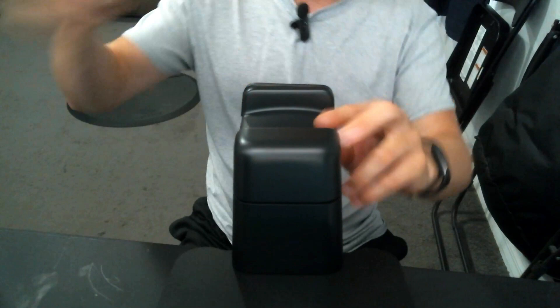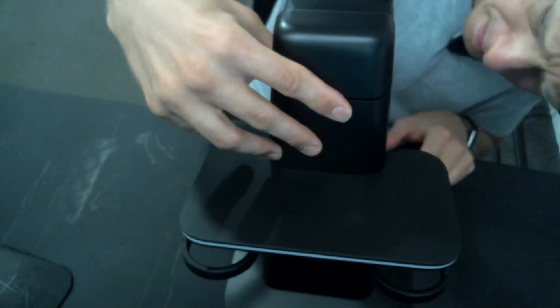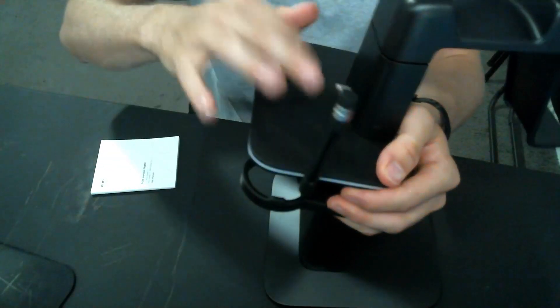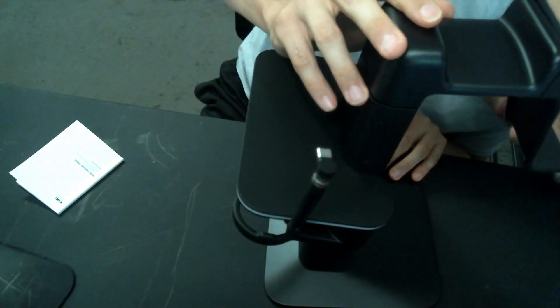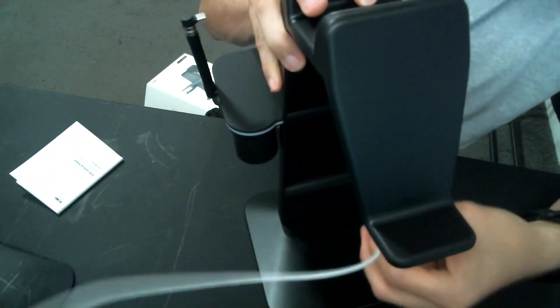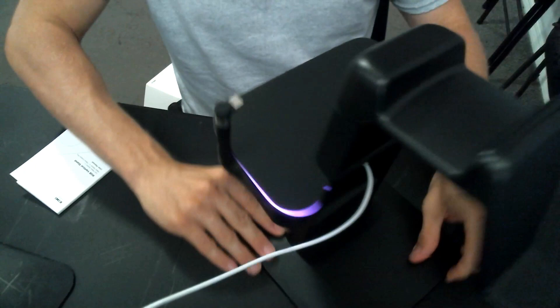Alright, it's on — we're gonna peel off the nice tape and that's it. That is your vertical charging stand, all set up just like that. As you can see, it's meant to hold your Quest 3. Now obviously this is an RGB stand, so let's go ahead and get it plugged in. Put this up like this so it can charge the Quest up top. As far as the RGB part goes, let me take a look real quick — we just want to plug this bad boy in.